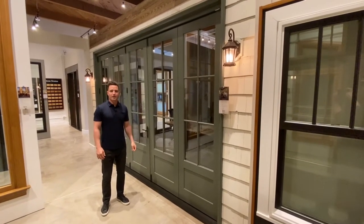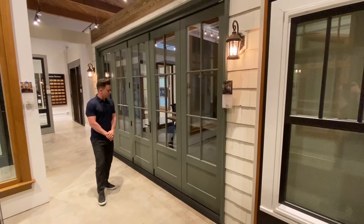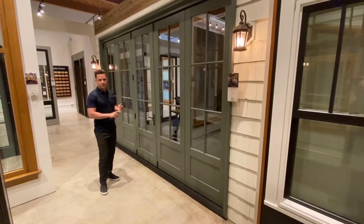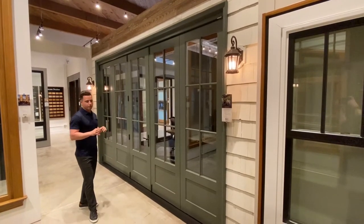David Caslione from Colby Galleries Seattle. We're taking a look at Colby's folding door system. Colby's folding doors can be done with any of our door panels from our VistaLux collection — the Ultra Series, which is what we're looking at here, and also the Heritage Series, which is our all-wood window and door systems.